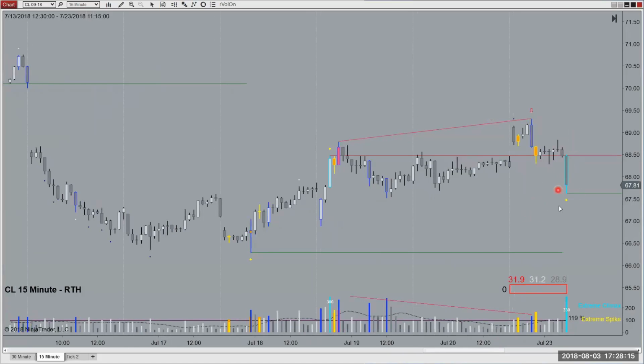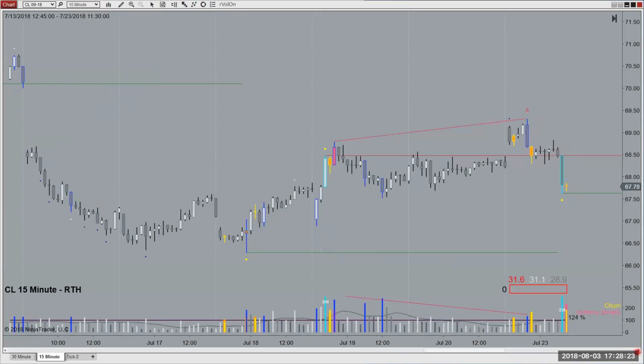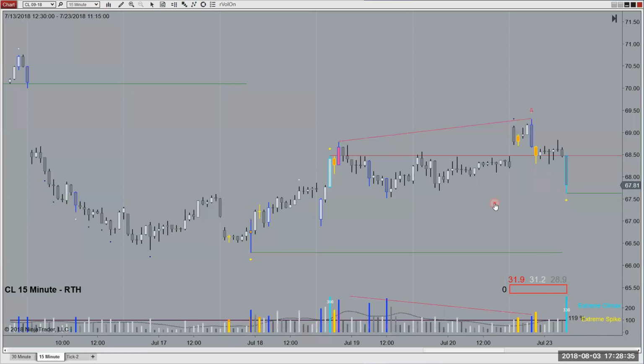It kind of depends on what happens after that, whether it's going to stop and turn back up or not. And if you see this immediately after, then you're probably pretty close to a reversal. Okay, and this extreme spike in the volume is the beginning of a potential volume divergence signal.